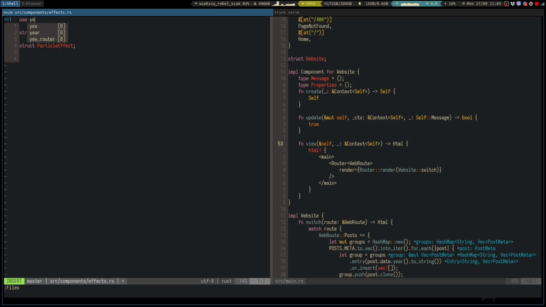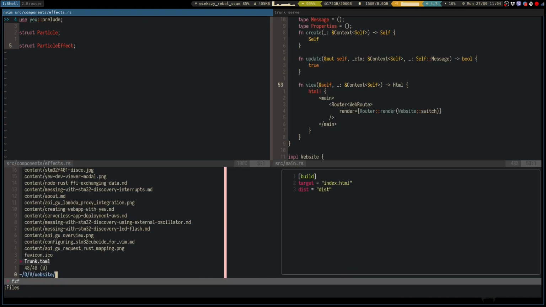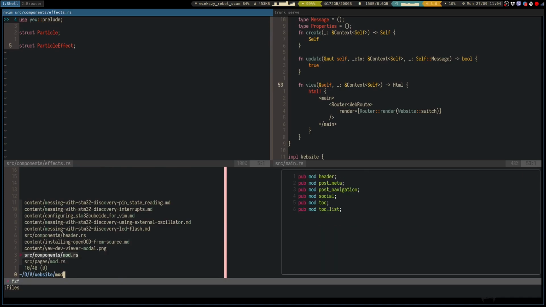So now we need to use the use stuff like that, and we don't have auto completion, and that's because we need to add it to the components mod.